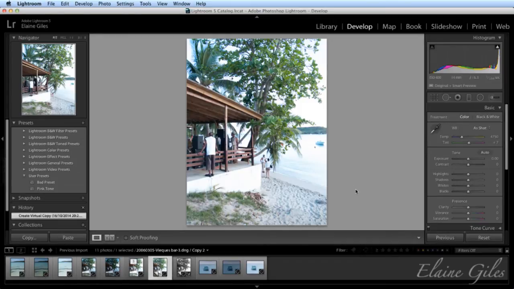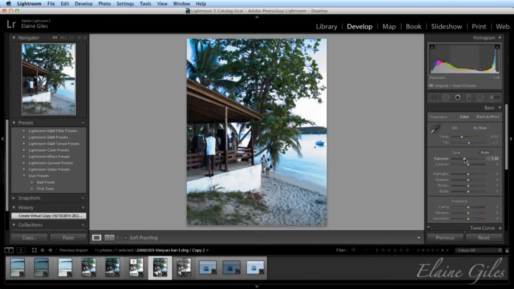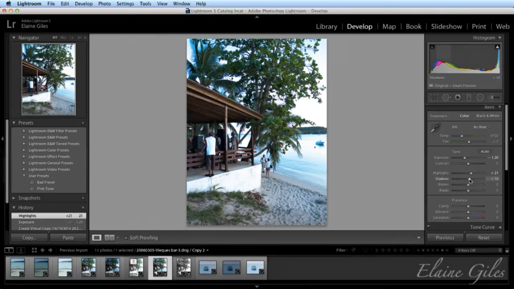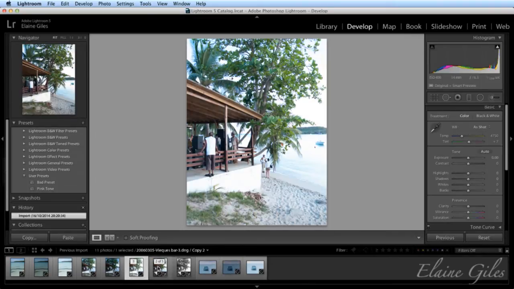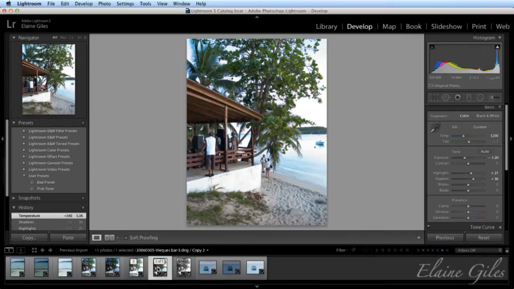So there we go. It is overexposed, so I'm going to take the exposure down a little bit. That brings back some colour, but I would like the highlights to be a little bit more punchy. So I've got some changes there. Let's bring that back in, and should we warm it up a bit? There we go, nice green shades. And then to compare that with the original, there we go. So the colour is much improved on that virtual copy of it.